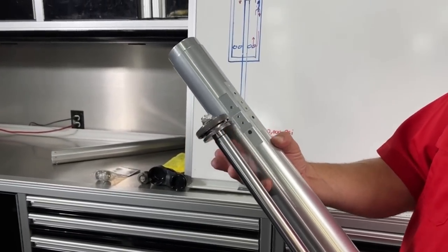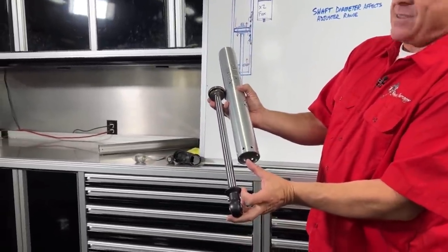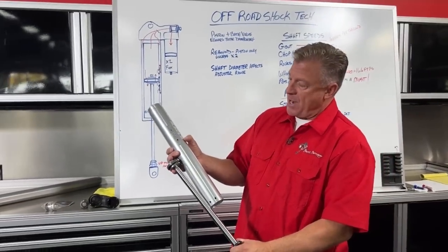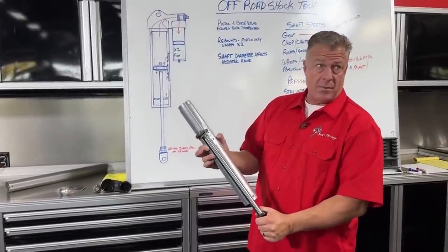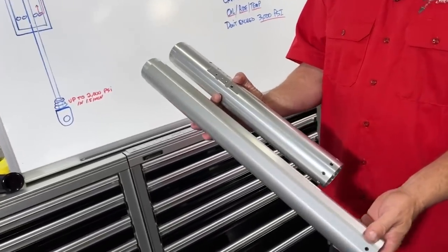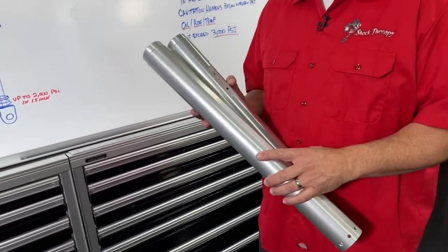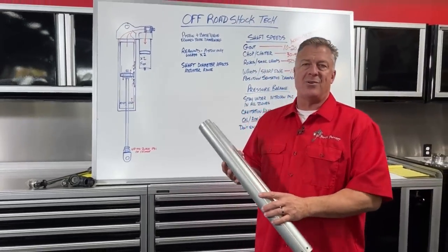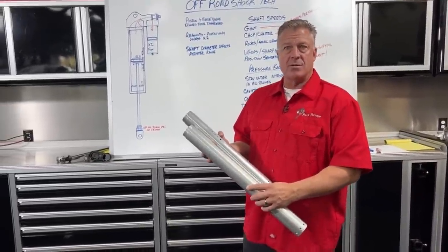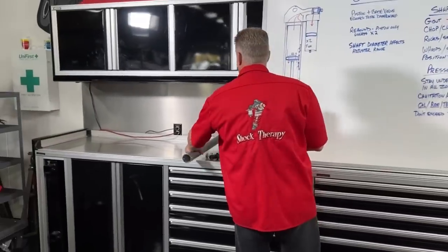You want that piston riding inside the bypass area for the majority of its life. If a car has only three or four inches of shaft showing, that's a bad area — we want somewhere in the 40/60 range, with bypass ports right along the area where this piston is going to use them the most. That's why we have blank tubes that we machine up and locate bypass ports in different zones and heights inside the shock. If you run your vehicle taller than most, you'd want those ports to ride higher; a short course vehicle needs them lower.